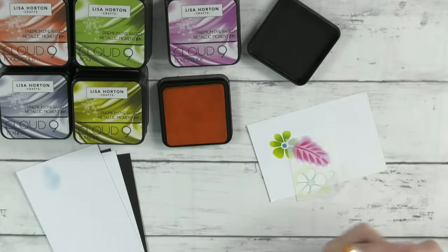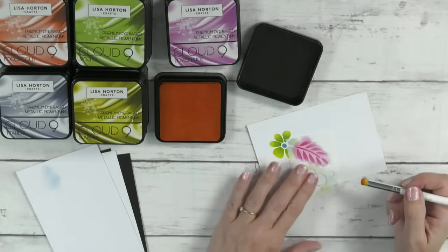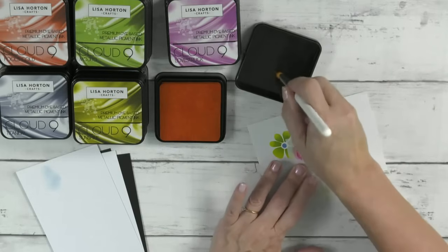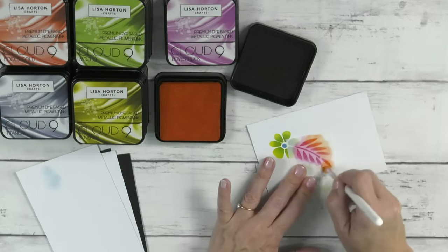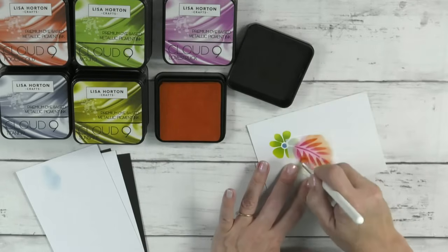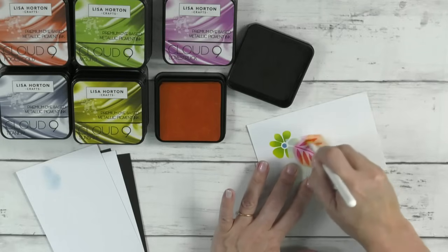So we'll turn the lid over again. We'll bring in an orange brush and I'm going to pop the orange in the lid, and then I'm just going to start from the outside and come in. From the outside and blend in. Okay. It doesn't matter if you go over the pink at all, but blend up to and over the pink a little bit. Right. And you'll see when I lift this off in a minute how gorgeous the result is. I'm not going to worry about that centerpiece, that can stay pink, that's fine.